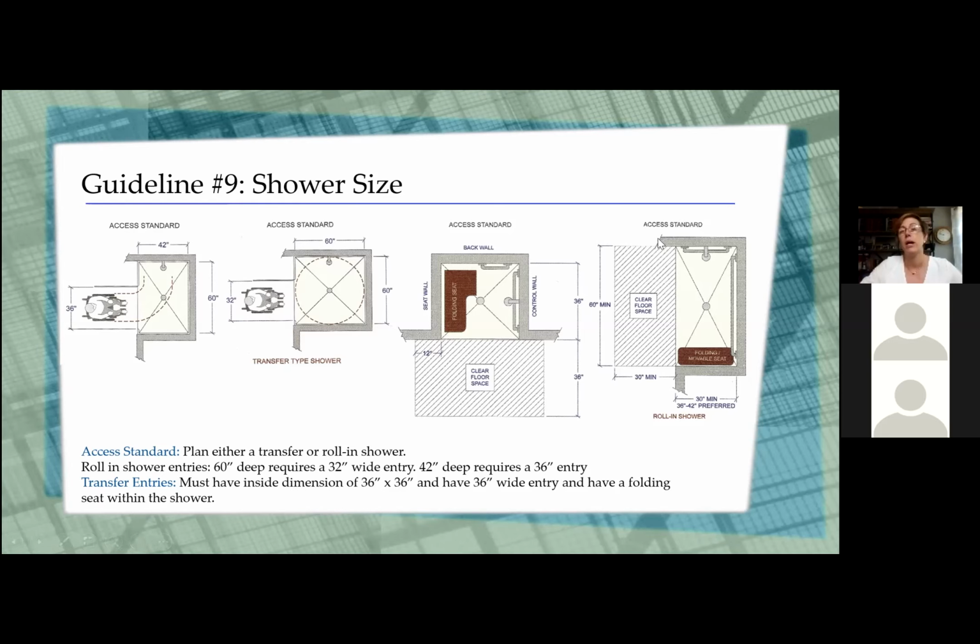And then over in the roll-in shower here, they're talking again about that clear space in front. Here's where they are a little confusing and contradictory in their own terms. In our first image, they show that we're 42 inches wide by 60 inches long, and that's the optimum. Here they're giving us that we need 30 to 40, 36 to 42 is preferred, then you still got the 60 by 30 clear space out front. This one also has a folding seat in the back. So I think what they're saying here is that if you don't have a folding seat and the chair is actually going in, there's no place for anyone to transfer to, keep it 48. And then when you have a seat in the back of the shower that they can transfer onto, it can be a little narrower.